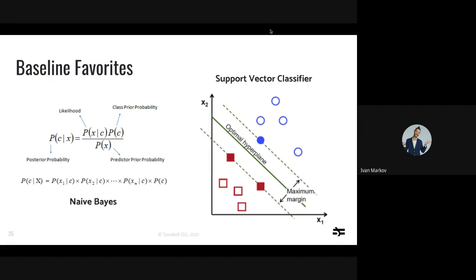So if we have like 10,000 features, well, that's more than enough to make a quite stable prediction using naive Bayes. But of course, this limitation basically limits the prediction abilities of the algorithm. So probably with more data, it will not perform much better. And probably our leader, the support vector classifier.